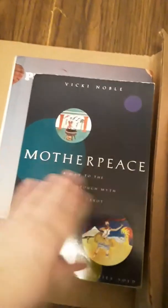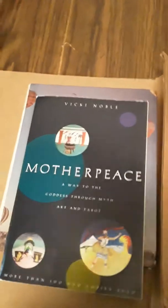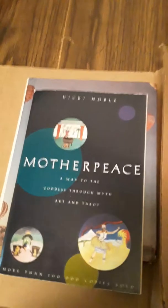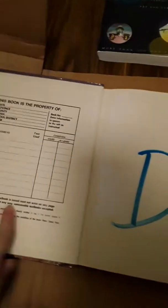I want to show the book. I got the book for the Mother Peace Tarot. I do have the cards, but I haven't opened them yet — I've been waiting to do an unboxing. This is one of the books that the author wrote. And then this is People and Places, which was my second or third grade English book. I was surprised and delighted to find it for a really great price on Amazon, so I ordered it.